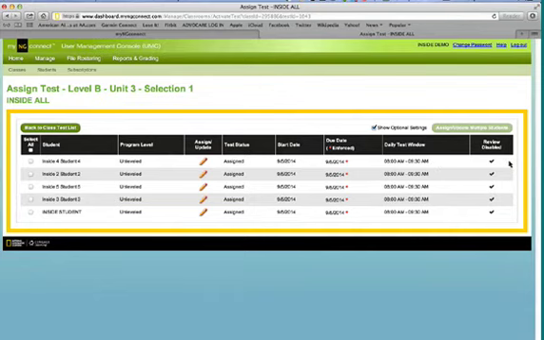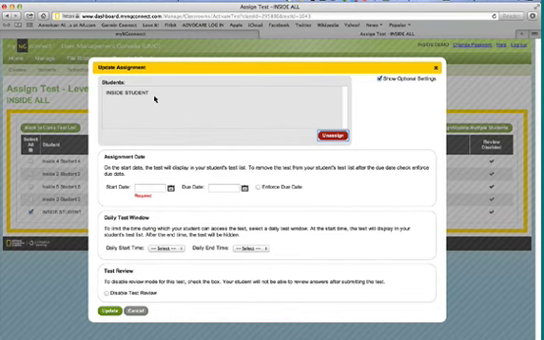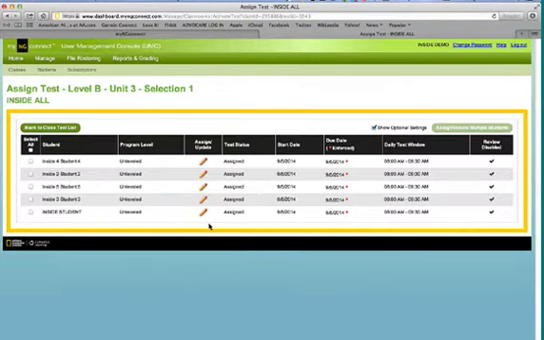If I get to class on test day and realize that some of my students are not here, I could click on that particular student, update this again, and say that this test is not going to be assigned. I'm just going to unassign this test from this student because they are not in class. I can always go back and add that later. I'm not going to disable it right now. I'm going to leave it assigned with the rest of the class. So that is done through the Manage button under your UMC.